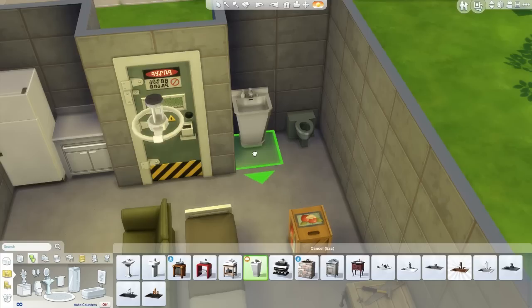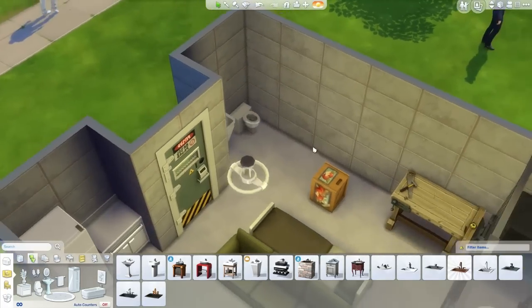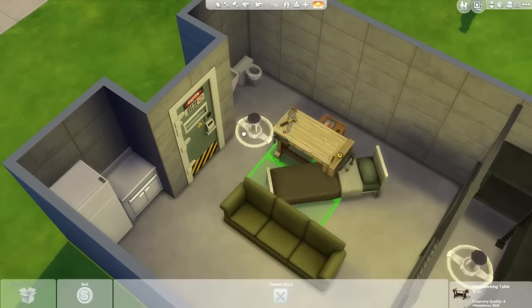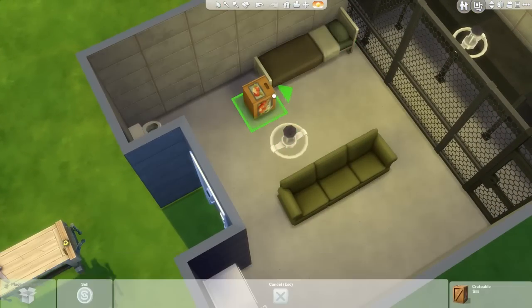Really? There's not one that matches the toilet? All right. Is there a toilet that matches that? More or less. Yeah, that'll do. Okay, so that'll be like that. And then the bed, let's move that work table. Let's just move that out of here. So this is going to go to there. The crate will be there.